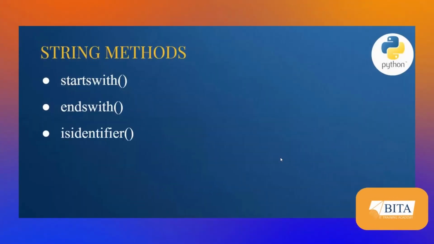Next, we are going to discuss the isidentifier function. What is an identifier? In our data types discussion, we discuss what an identifier is. Commonly, the variable name, function name, and class name are all called identifiers. While declaring these names, we have to follow some rules and regulations. For this, we use the isidentifier function. If all the rules are satisfied, your result will be true, otherwise it becomes false. So we'll see with an example.